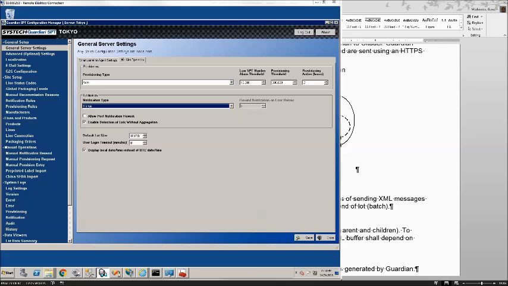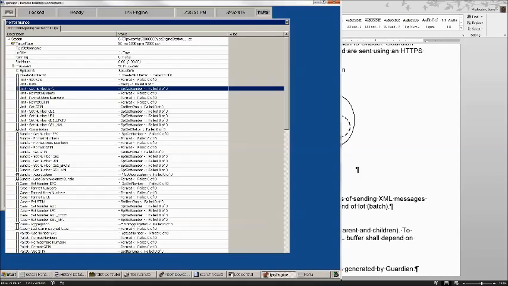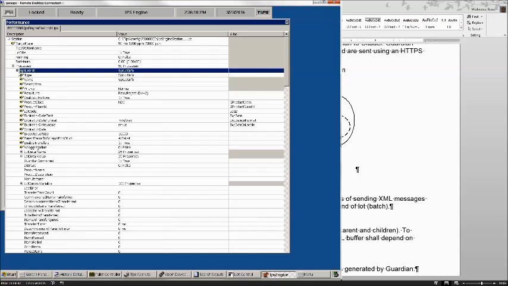The next thing we'll talk about is the SPT lot info block. So, basic building blocks of IFS. The very first thing you absolutely must have to open a lot, and really it's the only thing you technically need to actually open a serialized lot, is the SPT lot info block. There are a couple of settings in here which determine whether or not you'll actually be able to communicate to Guardian.